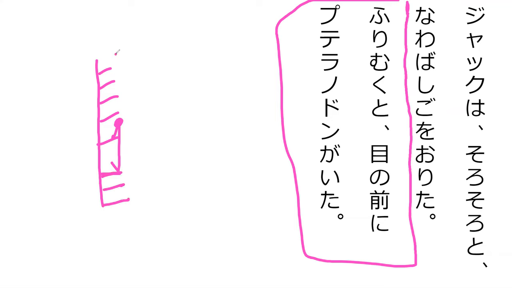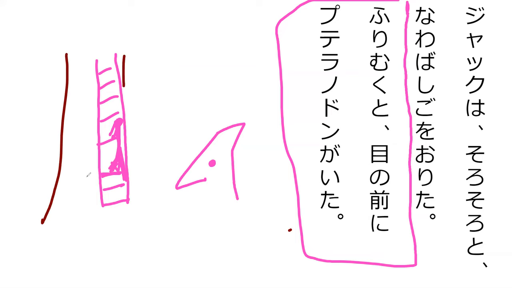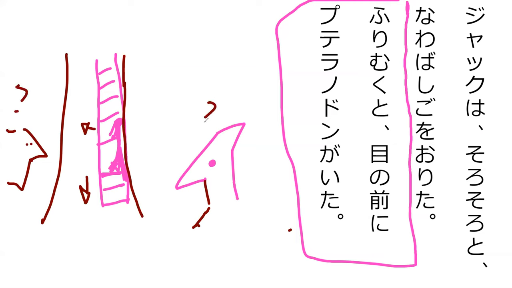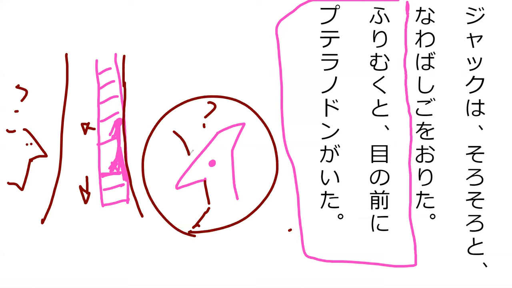So this is the context. If you're going down the ladder, which direction do your eyes normally look? What do my eyes look at when I'm going down? Where do you look? I guess down. You can look down, that's correct. But in general, you're kind of looking toward the tree that the ladder is on, right? Where's the putteredon in this situation? Where would the putteredon be? Go opposite. So the putteredon would be this pink guy right here. So the putteredon is behind Jack, who is climbing down the ladder.